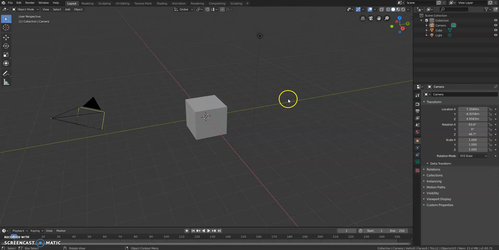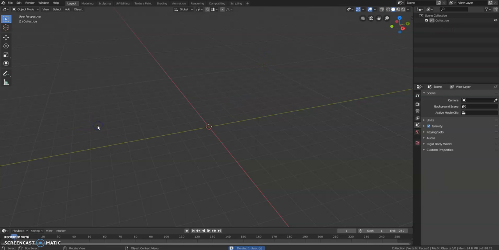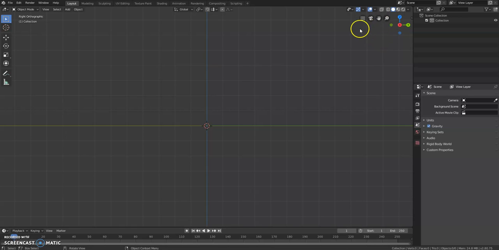So this is what we see when we start up, and you basically just click on them and then delete them. And then you can either use the number pad or this to go to a specific view.